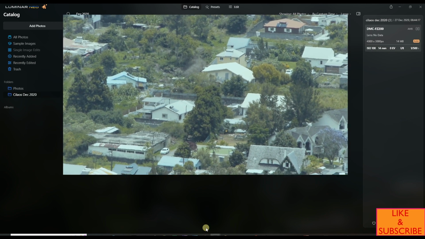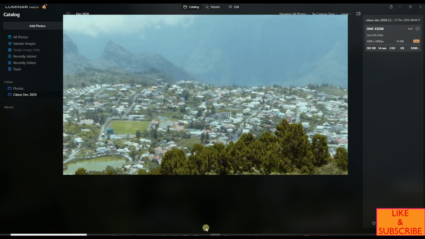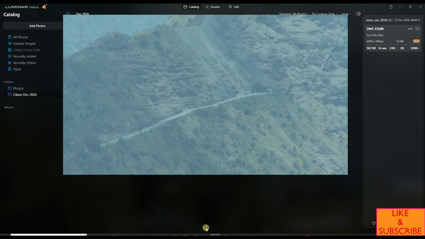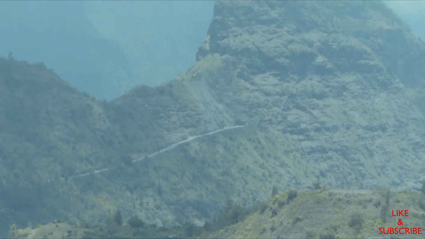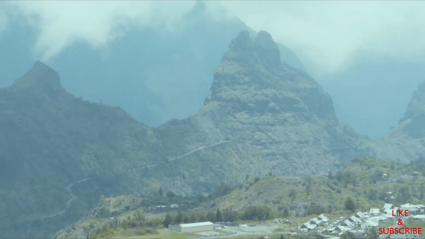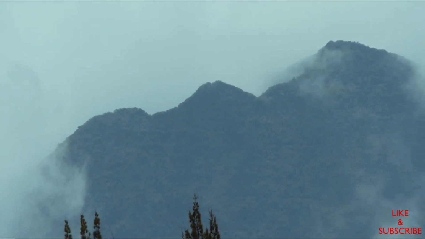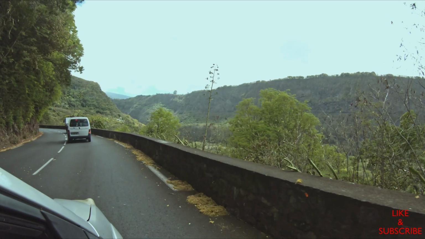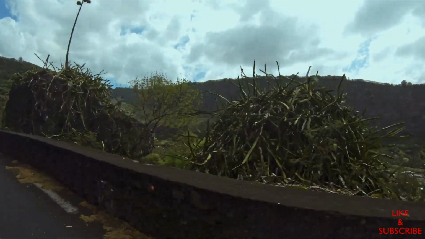Alright, I know this video is about editing in Luminar Neo, but it doesn't matter whether it is Luminar Neo or Lightroom or Capture One or any kind of photo editing software. Photography is all about fun, going out, seeing the beauty of nature. Now, this is where I am today, as you can see in the video.